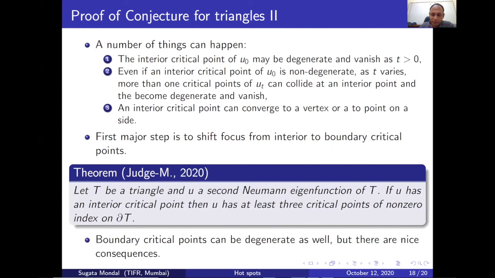So the point is that if you have already taken a look at the published version of our work, then you realize that the statement of this theorem that I've given here is stronger than the one that appears in the published version. Namely, this non-zero index part is something extra. So I would like to announce here that the proof that is published for acute triangles actually has a gap. It's not completely correct. So this is why I have included this particular stronger assumption in this talk.